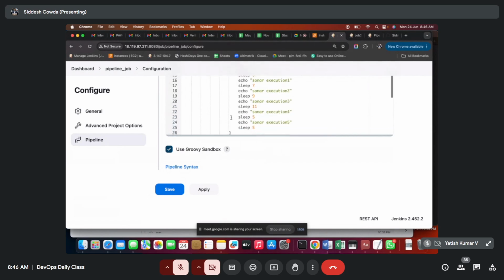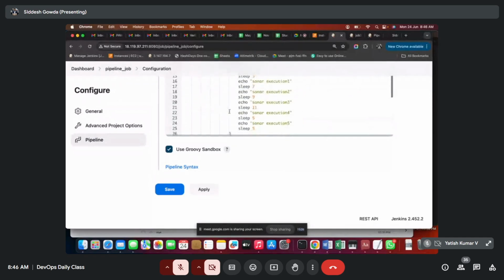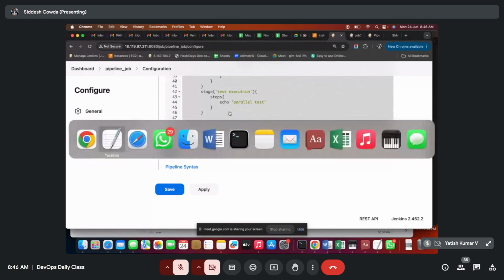Like if you have n number of stages also, it will take them and then execute. So it will wait until all the stages, if you have two or three stages, complete within the parallel block, then it will move to the next stage. Okay, first we need to provide the name, then the stage name, and then you need to provide the keyword parallel. Inside that parallel keyword you can provide n number of stages. Okay, clear with this? Yes, sir.